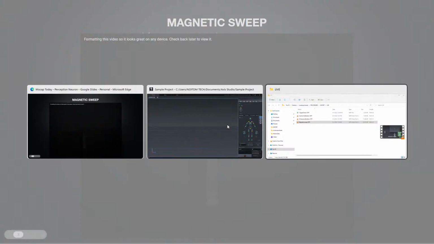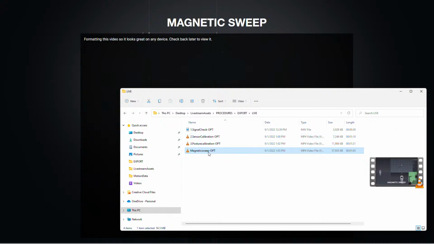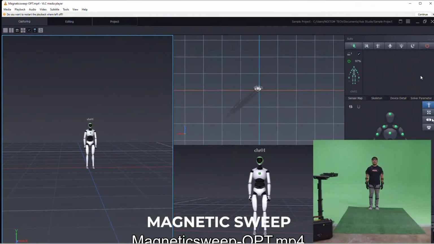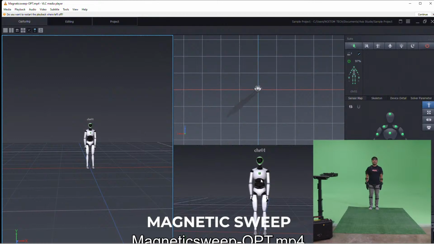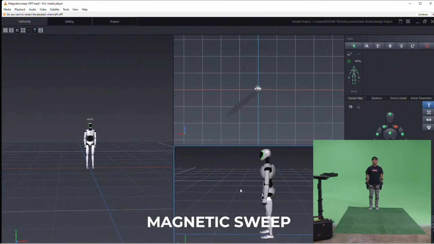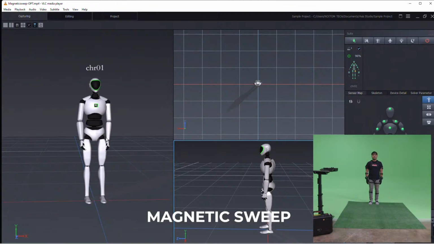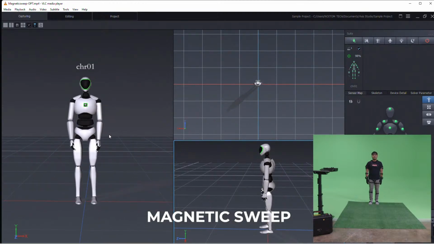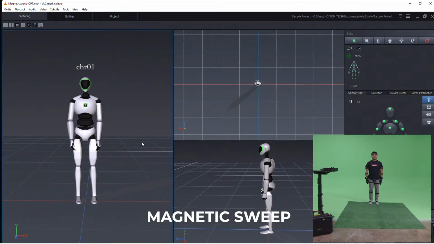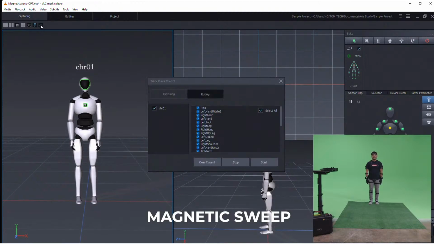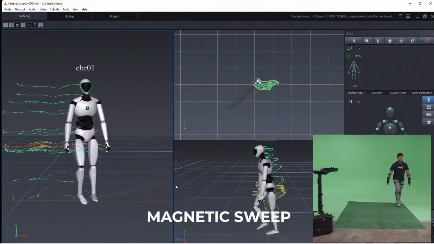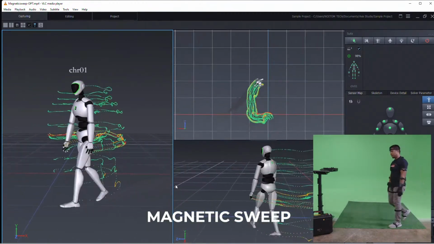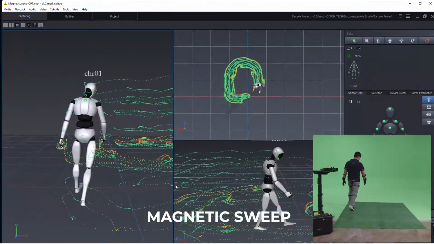And so we're going to be talking about magnetic sweep. So what's really interesting about the magnetic sweep is that this function, you'll see on the top left-hand corner as the video is playing, is going to give you a real-time awareness of what you're doing, right? You can do this after you've done your calibration and your posture, and you want to do an environment scout. Sometimes, we already have in the device details whether you're in a poor location or in a good location based off of the color indicators, but this time you're getting down to the sensor level in terms of what's good and bad, right?